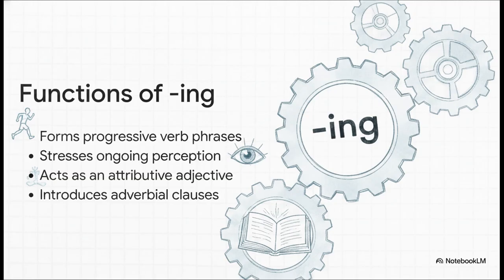Plus, it frequently acts as an attributive adjective. To tell a true participle adjective apart from a gerund, linguists use something called the verb test. Because the dynamic verb to interest exists, the phrase an interesting novel is using interesting not as a noun, but as an active participle adjective modifying the text.